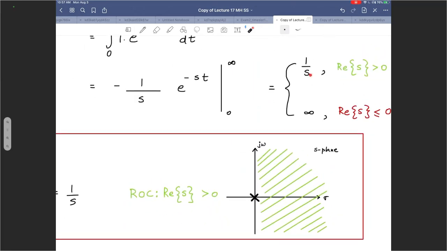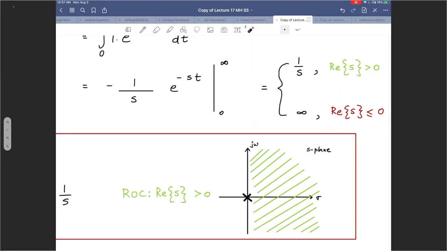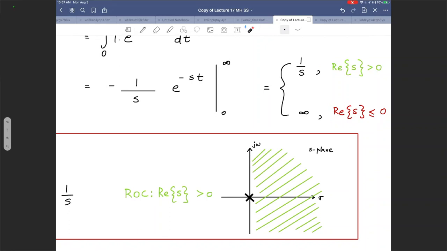So by using these two, what do you have? 1 over s, that's the Laplace transform. Where is the denominator going to 0? When s is 0. That's how you get a pole over here. So the values of s which make the denominator go to 0 are the poles in the system. There is only one pole over here, and the pole is at s equals 0. So that's how you mark the x at the origin. And the green region is what? Real part of s, sigma greater than 0. So everything to the right of the pole we have marked as the region of convergence.